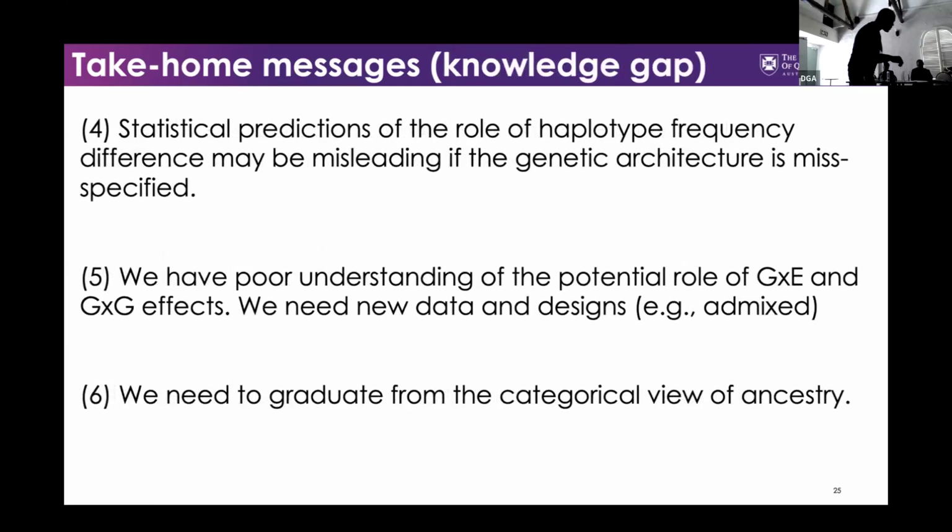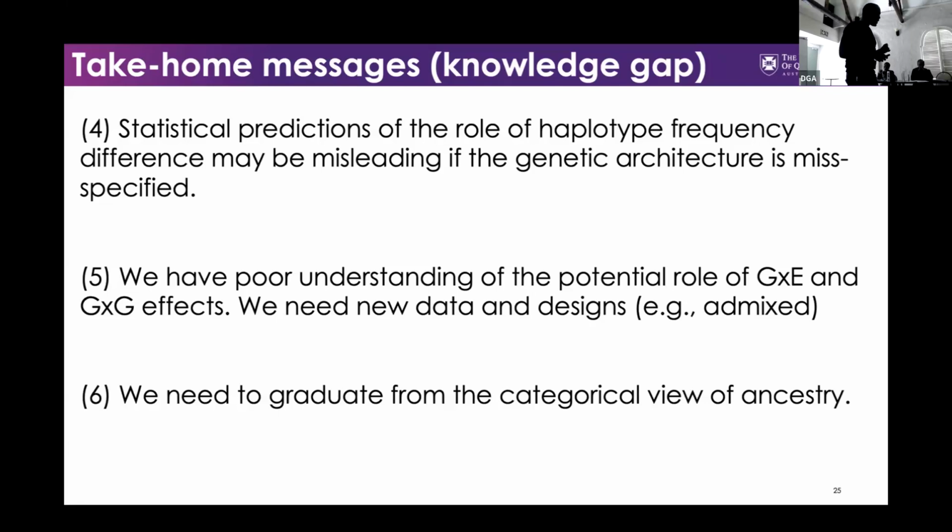Yeah, I guess this fourth take-home message is a bit related to the first one, actually. So the statistical prediction of the role of allele frequency differences may be misleading. Yeah, I forgot what I wanted to say. Actually, this presentation is going to be on YouTube, right? Yeah. Sorry, YouTube. So I don't remember what it was for.